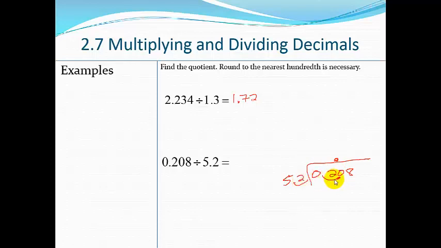So 52 is going to go, can't go into 2. So can't go into 20 either. So I'm going to estimate here. Okay, so this would be a 0 as well. We can't go into 20. So if this was 208, how many times would 52 go in there? So I'm going to go ahead and try, because if I did 52, 50's and 100's, so let's try 4.